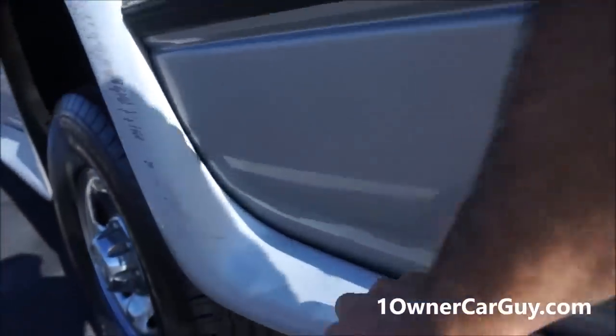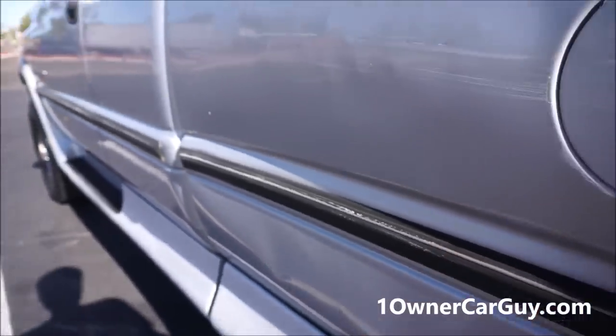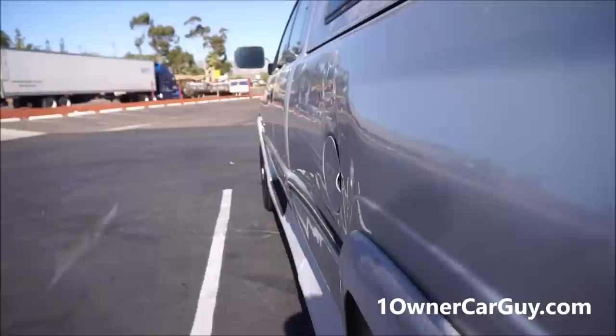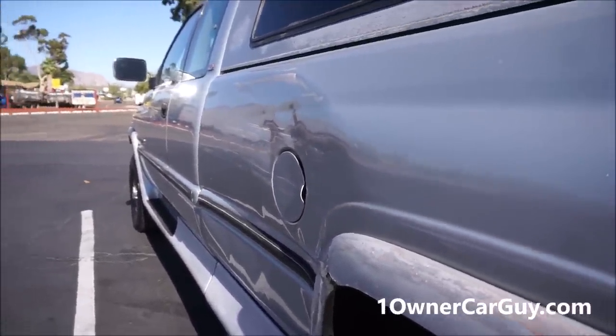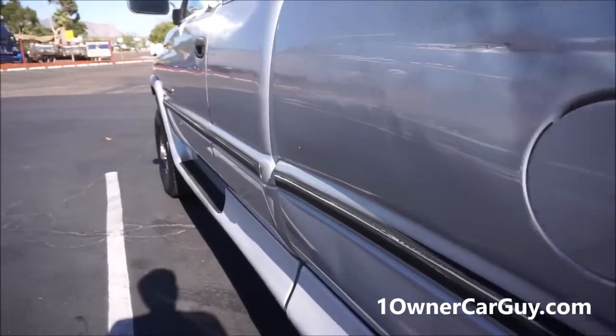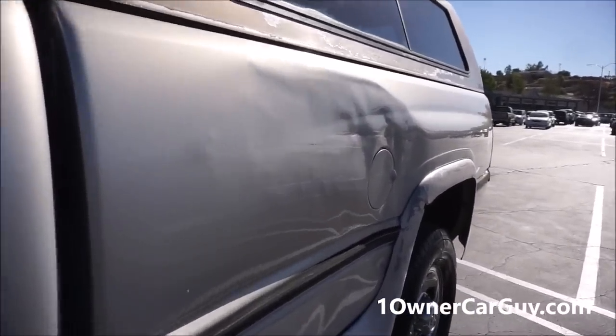You can see the clear coat and the paint fading coming down this side. The worst of the damage is on this side — this piece is scuffed up and has a little tear right here, because the guy scraped it from here to there. He pulled out of it but it went from stem to stern. That is the worst of the damage on this truck. Easily fixed — easily popped out, or even just welding on a bedside, they do that for a couple hundred bucks. Me? I'd drive it just like it is.